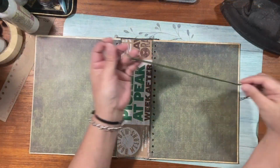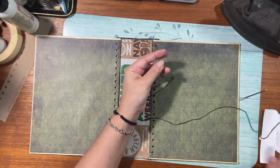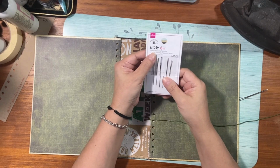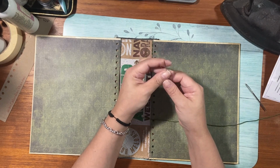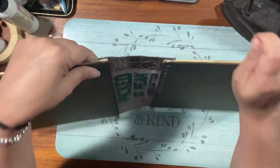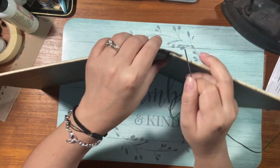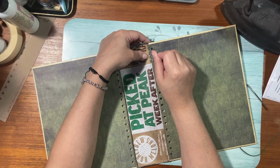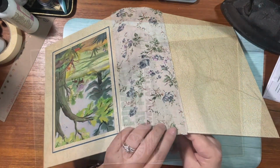I lied. I actually went with a smaller needle. I think these are just regular hand sewing needles, and it needed to be a little bit sharp because I forgot that we have to go through two fabrics and a grocery bag. So we want to make sure our needle is strong enough to punch a hole into our fabric. Go with the top.